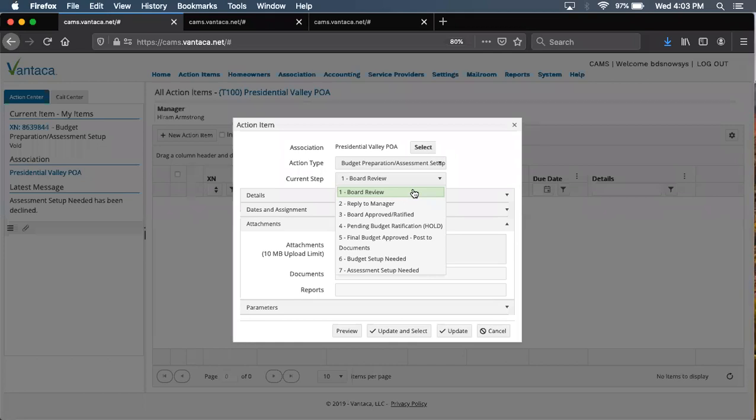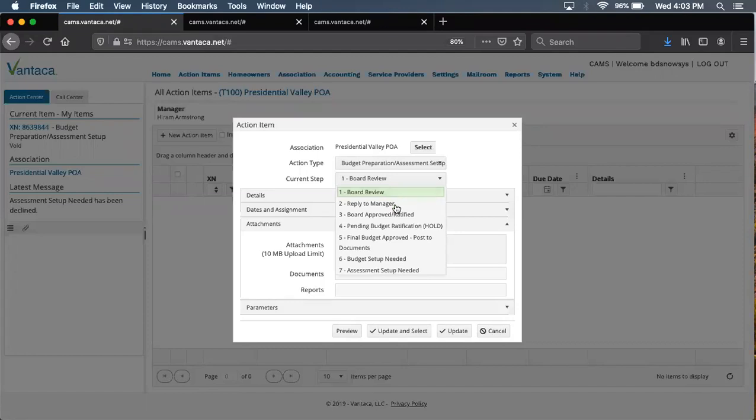Now, with this board review step, you don't necessarily have to go in and assign these to the board. I just want to make sure all of you know this is where you could go in and take a budget that's maybe unapproved and put it in front of the board for board review in a very electronic way. And the benefits of doing it this way, as opposed to sending an email out, is that you've got that recorded time and date stamp in the system of when you sent that email notification to your board members. You can obviously go in and see whether or not they've received those messages and opened them and that sort of thing. So there's definitely value there. But then you're also getting the ability to, again, let your board members have a public conversation about that budget if you want to do that.